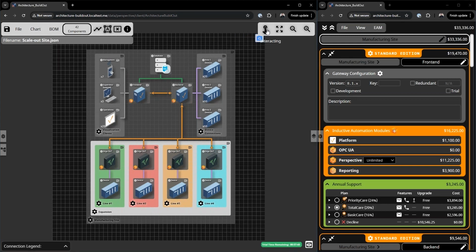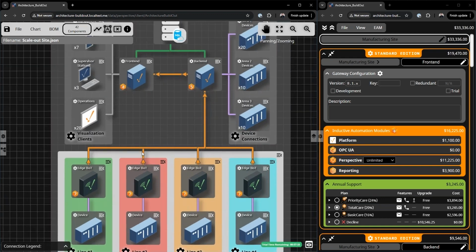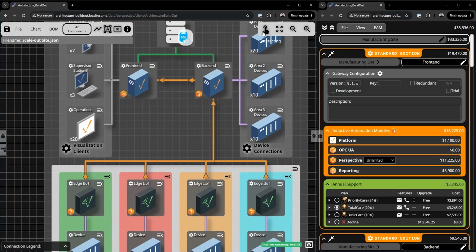We're using session properties to share this information, so you could even have this pulled up on 2 different screens. It's kind of up to you as to how you want to manifest that. I'm also going to zoom in a little bit here so we can really see our gateways. In our BOM viewer over here, you can see we have a similar file view context menu set up. In file, we can export the BOM view and change what's being displayed. EAM, we can go in and actually set up EAM unlimited if that's something that we're using in our deployment. But as you can see, I've got different entries here for the various gateways.